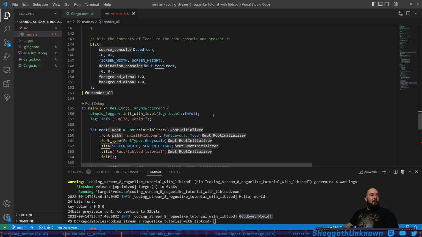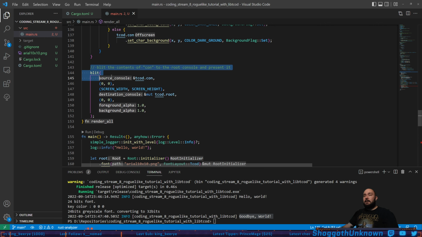So then after that, we just do blit to take con and put it onto the actual root console, which we've been doing before, so I'm not going to re-explain how that works. And then the other note, well, they're mentioning it, so I'll just read it from the tutorial. So we've replaced the screen dimensions with the map ones. From now on, the con off-screen console object represents the map only. So now we've abstracted that to be the map. That way we can do something else for the user interface or whatever.